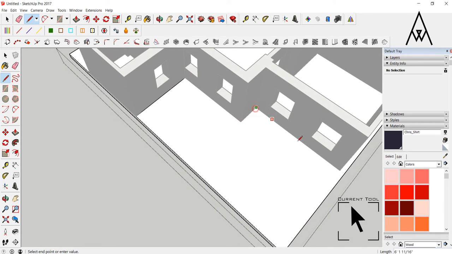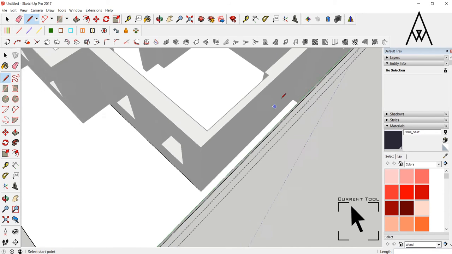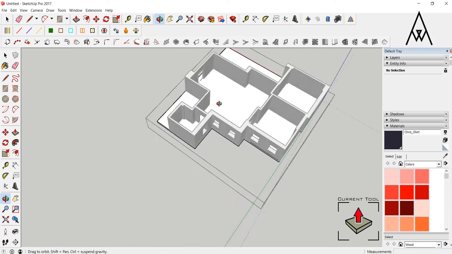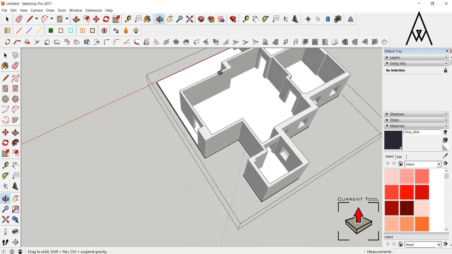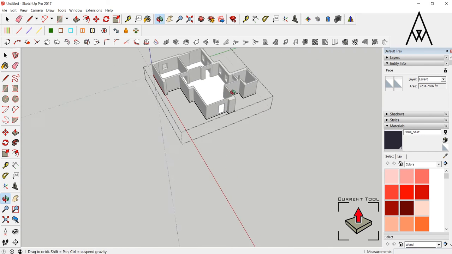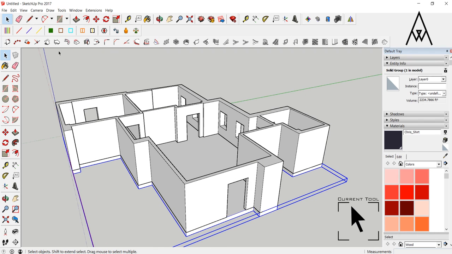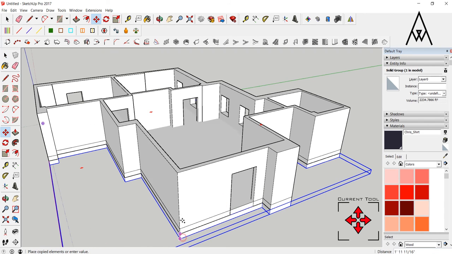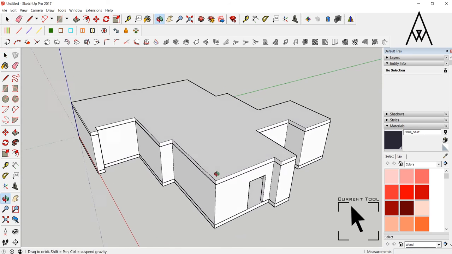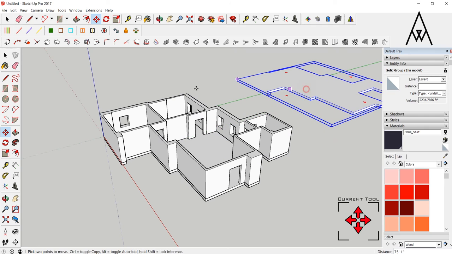So here we go. And we're going to just push this to get rid of it. Just double click it, double click it. Then we're going to use this slab as a roof as well. So we have the apartment ready, basically the basic apartment ready. This is it.